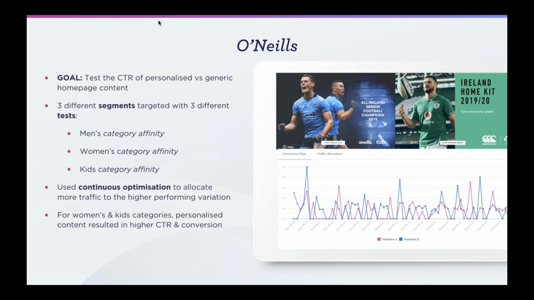Each of the segments was initially split 50-50, but after 2 weeks of learning, Nosto begins to use the continuous optimization that Rory talked about to allocate more traffic to the higher performing variation. And so this prevented ONeill from losing out on any revenue throughout the test. To get to the results, for the women and kids categories, the personalized content resulted in higher click-through rate and conversion. So it was very helpful for the merchant to evaluate the ROI of having a personalized experience on the homepage, and how relatively low effort content campaigns can not only provide an improved customer experience, but also generate more revenue. That was a really interesting one, and it kind of proved the value of Nosto as well, that personalization is key.